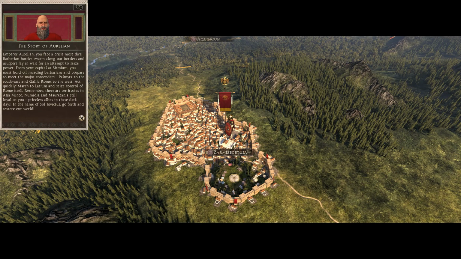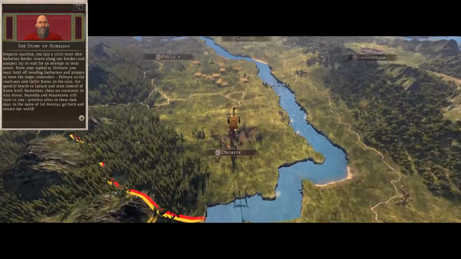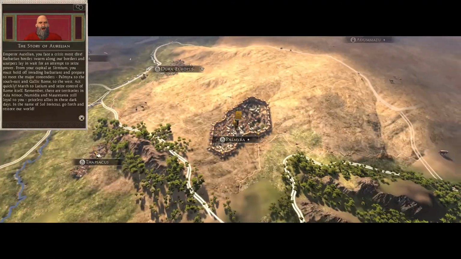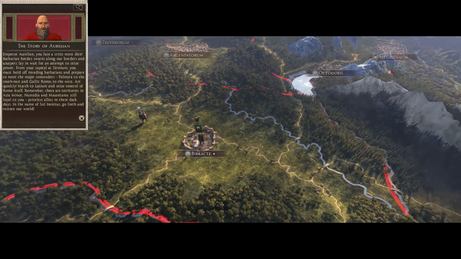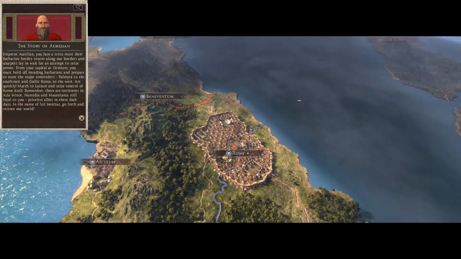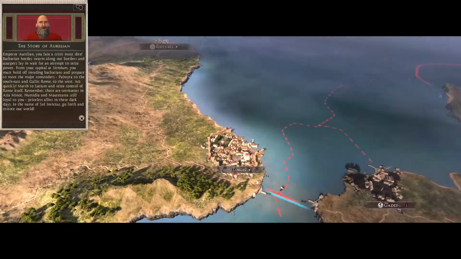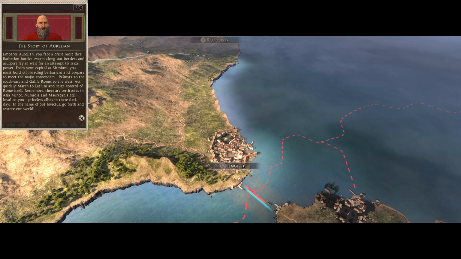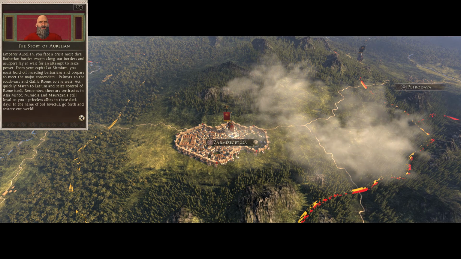Emperor Aurelian, you face a crisis most dire. Barbarian hordes swarm along our borders, and usurpers lay in wait for an attempt to seize power. From your capital at Sirmium, you must hold off invading barbarians and prepare to meet the major contenders. Palmyra to the southeast, and Gallic Rome to the west. Act quickly. March to Latium and seize control of Rome itself. Remember, there are territories in Asia Minor, Numidia, and Mauritania still loyal to you. Priceless allies in these dark days.